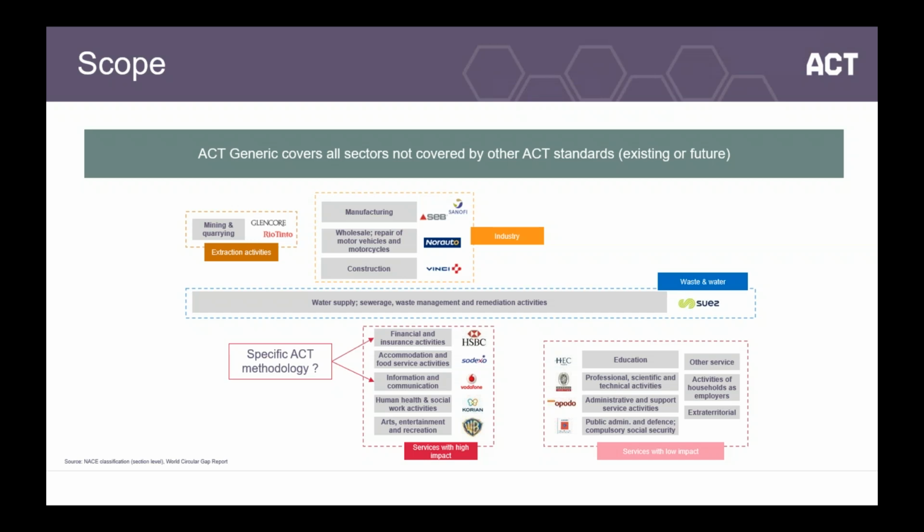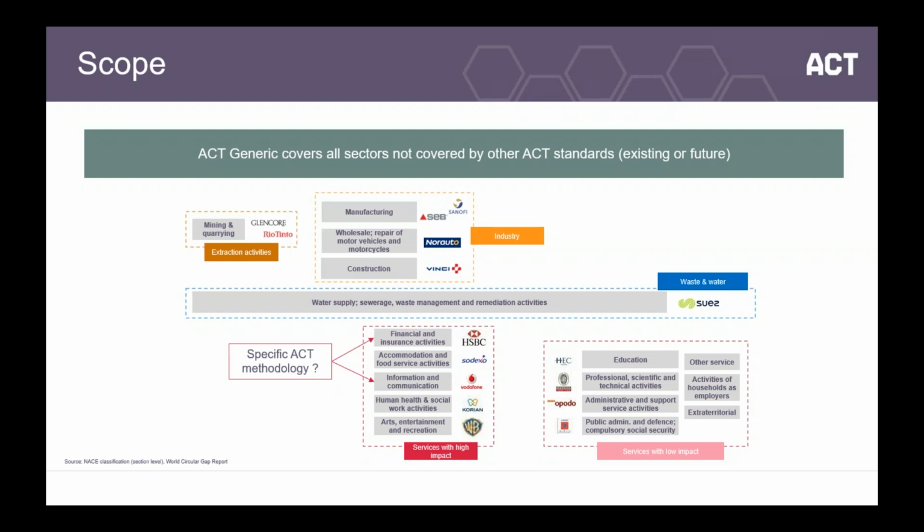So we need to focus on manufacturing, but also on wholesale and repair of vehicles and construction of infrastructure, for example. We also need to cover waste and water management, with the water supply, waste management, etc.